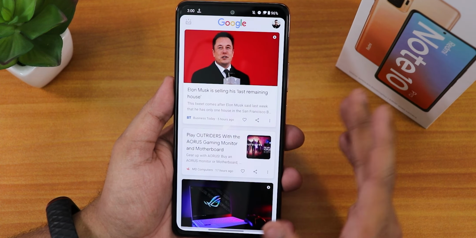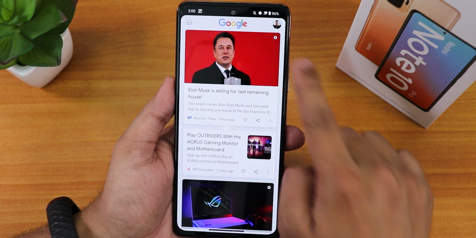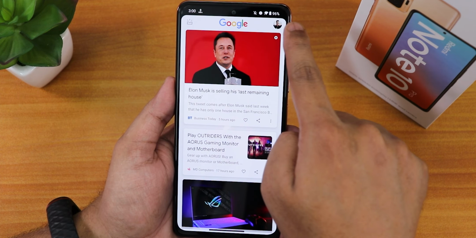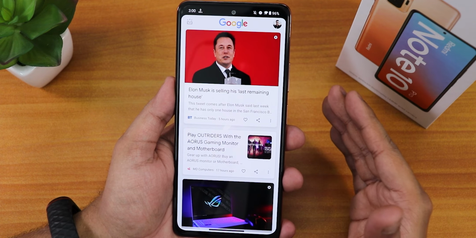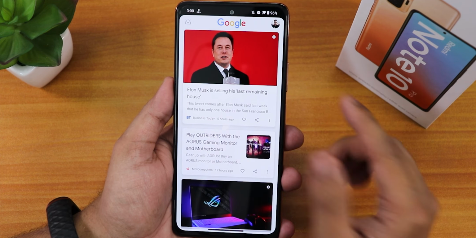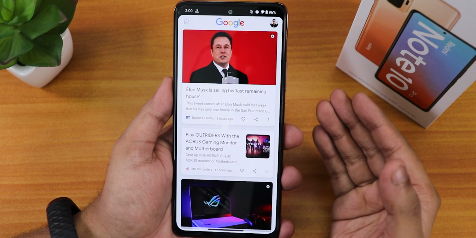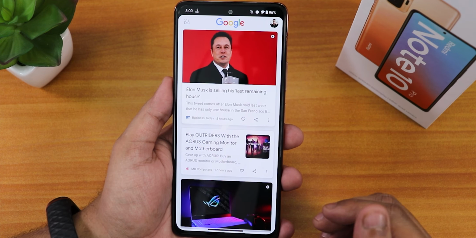But to the left of the home screen, we do have the Google's Discover page, and this black border on top you are noticing because I have enabled the immersive kind of notch area. So that's the reason why you are seeing this black border, but you can disable that. I'll tell you later why I enabled that.